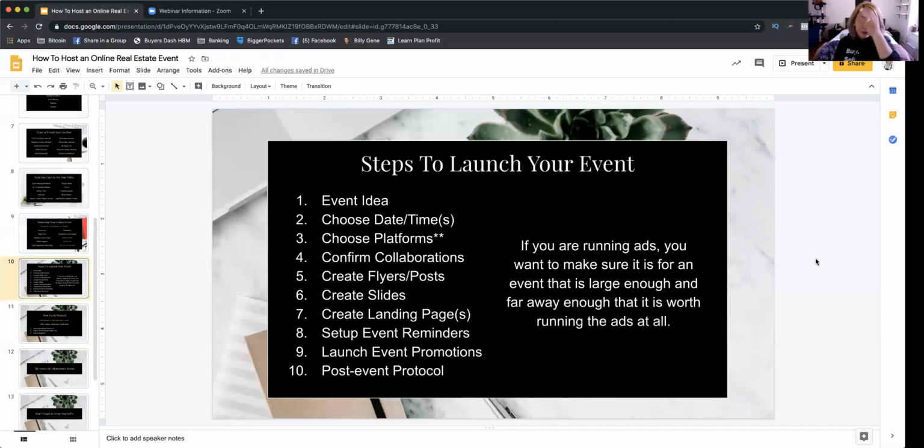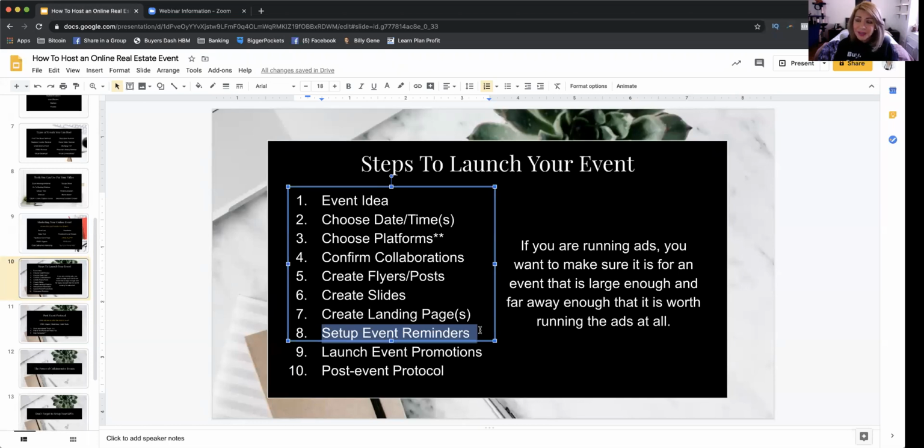Which was a mistake, but thankfully we have replays. But moving forward, we backtracked that, and we made sure to set up reminders. So now everyone gets a reminder the day before the event, and everyone gets a reminder an hour before the event, right? And moving forward, we might actually add a reminder 5 minutes before the event saying we're getting started now. Right? So you want to make sure that you have reminders set up, because people forget. And just because you might be a super organized real estate agent doesn't mean that the average consumer actually has a calendar that they listen to, right? So you want to be helpful to them and just give them a little nudge that, hey, reminder, this is happening today or tomorrow or next week, right?